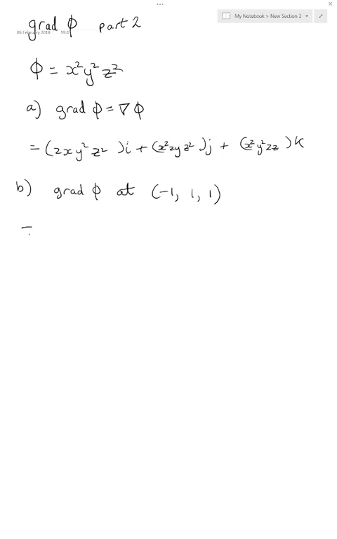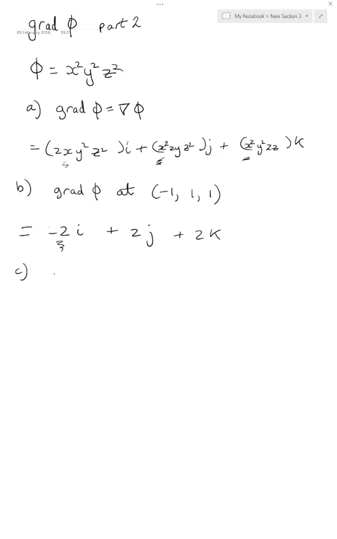So our solution to part B will become minus 2i plus 2j plus 2k, simply by replacing all the x, y's and z's with the appropriate values. So we find we still keep the minus 2 here for the i because we had an x term here, but later on we had x squareds there, so of course minus 1 squared is a positive 1. Okay, so that's our solution for B.